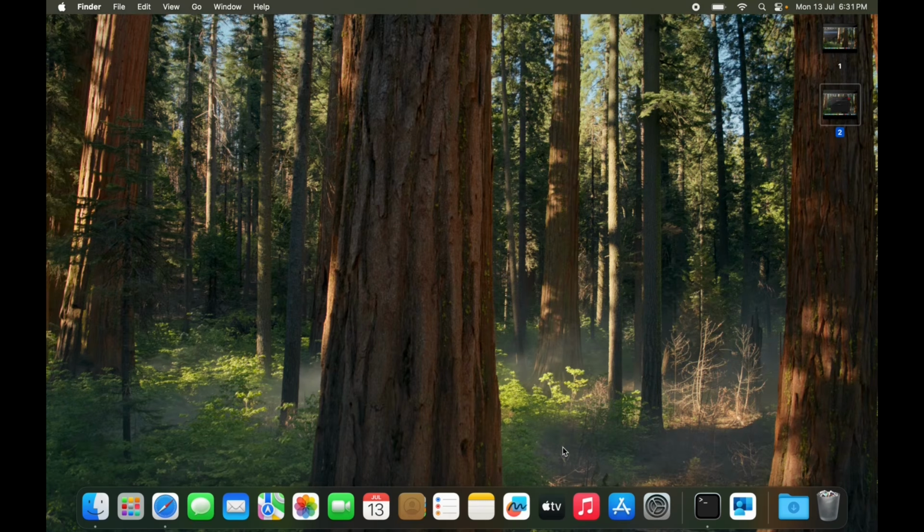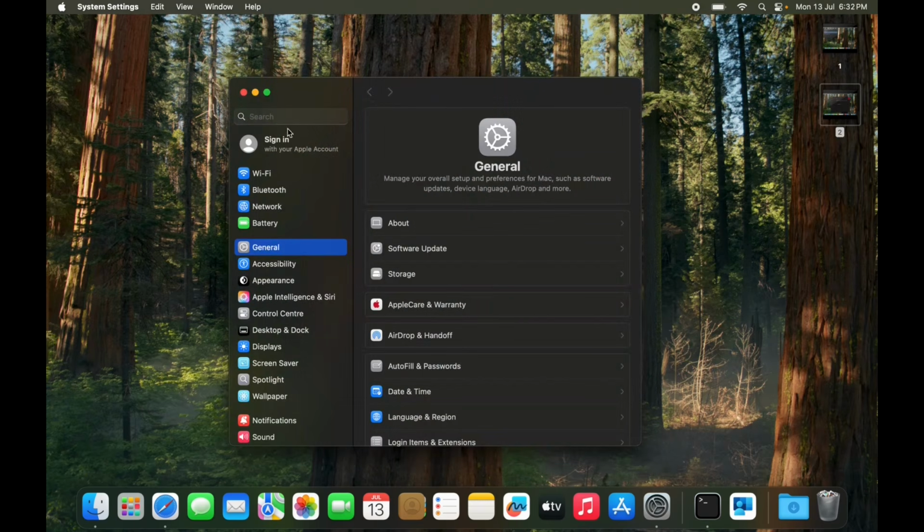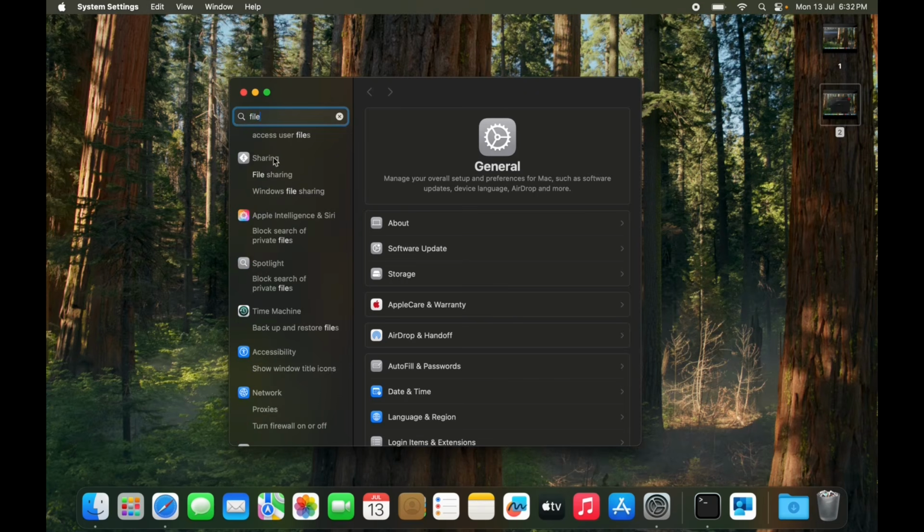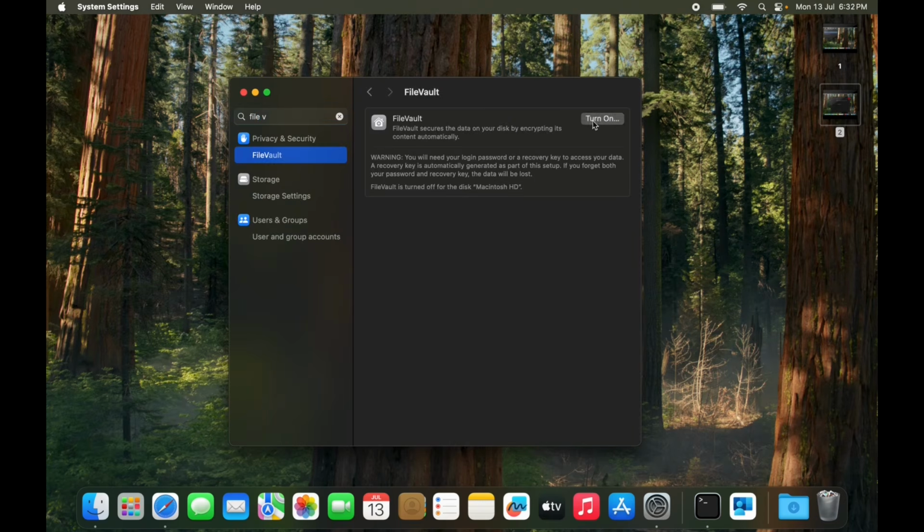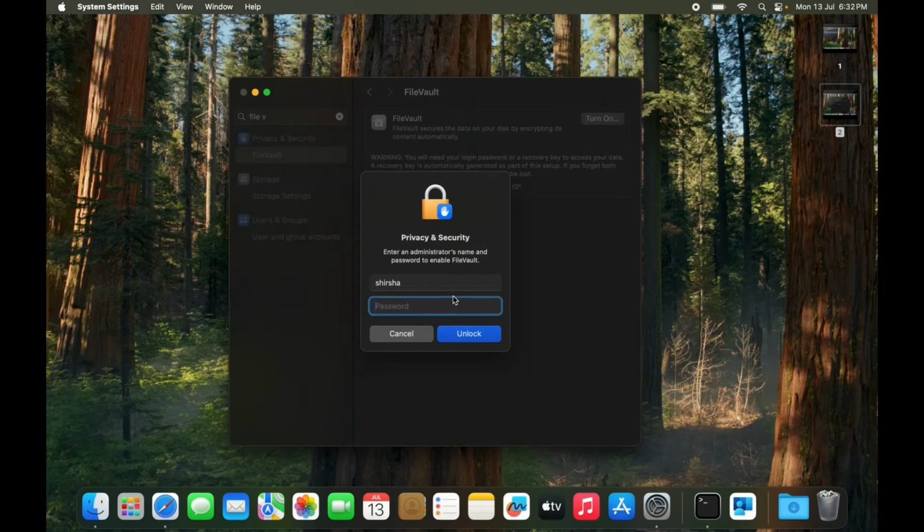So now we are back at the device, and one thing that we need to keep in mind is for secure enclave flavor of PSSO to work, FileVault encryption needs to be turned on in the device. Now we can turn it on by deploying some kind of a policy or a script from the Intune portal, or the end user always has the option of doing it manually. So if I go over here and type FileVault, over here you can see that I have an option of turning it on.